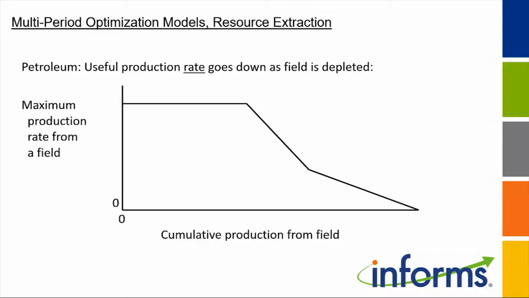And so it's true for various reasons for almost all wells that the production is fairly high at the beginning for perhaps a number of years, and then it starts to taper off, either in a convex fashion like this or maybe in a concave fashion. But there's some curve that they're pretty sure applies for every well in their portfolio. And they know when they're probably going to hit that decline curve for each one of the wells. And so they want to model that in their long-range planning models. And so the question is, how do you model a curve like that?